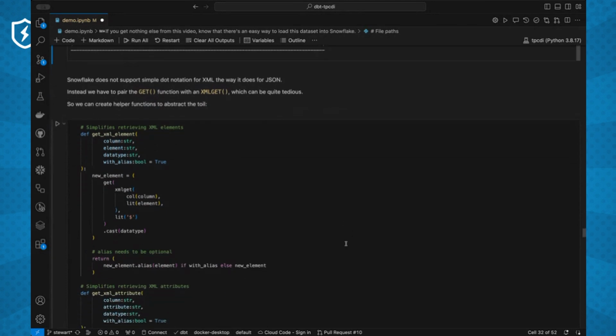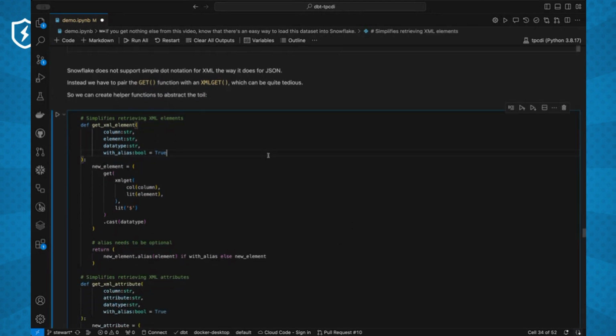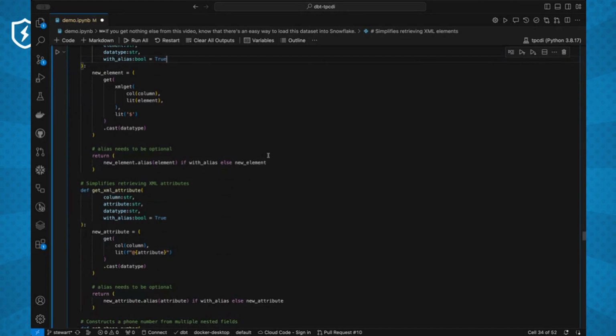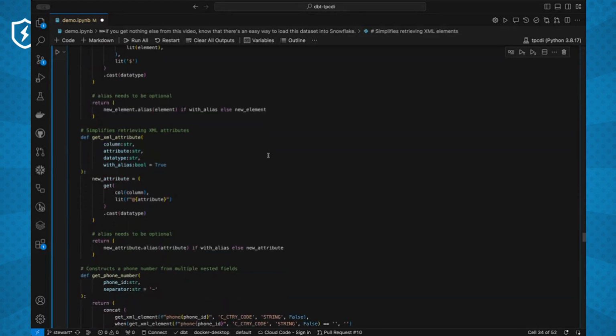So what I've done here is write a bunch of helper functions, and this is why Python or Snowpark in general is so great. I can abstract out this toil from my process and make it quite simple. So I wrote a function, get XML element. I wrote a function, get XML attribute. And again, this notebook is available in the Git repo if you want to dig in.